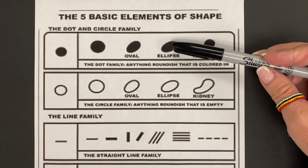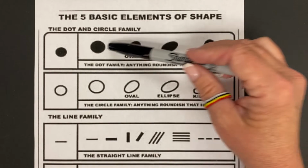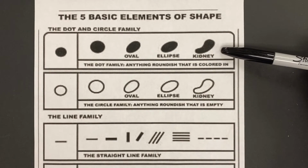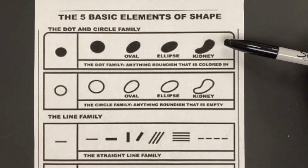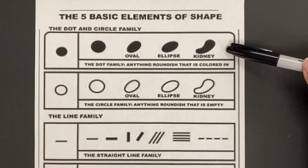One of the families is colored in, one of the families is not. So the family that's colored in, that's our dot family, okay? So if we're drawing a picture and I tell you to draw me a small dot, then you know that by me using the word dot, that you should draw a circle and then color it in, because I said dot.